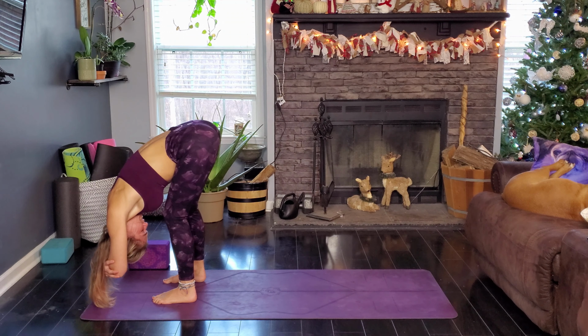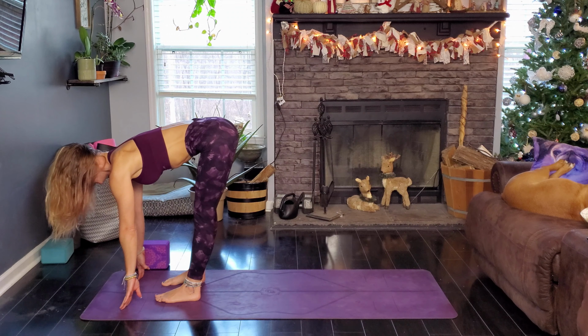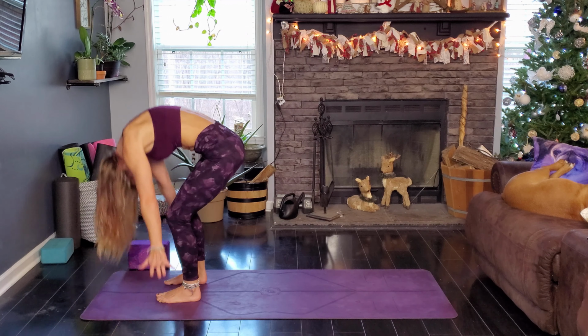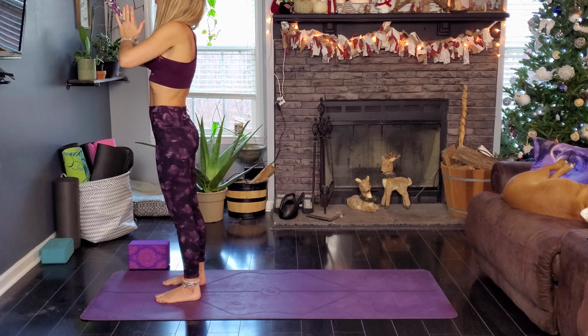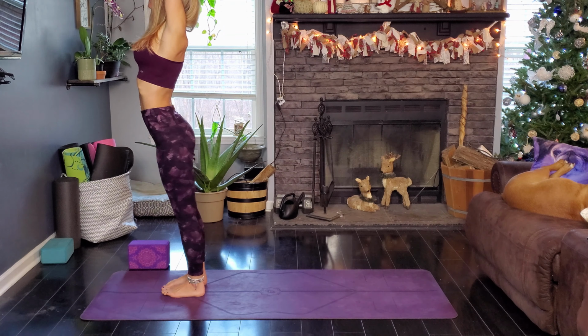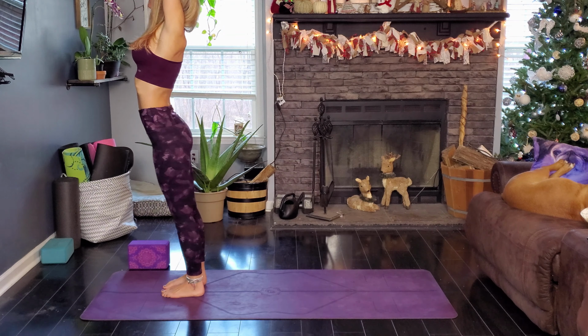On your next inhale, we're going to halfway lift. Exhale, fold. Inhale, root to rise, arms all the way up. Exhale, hands through heart center. Inhale, arms up. Exhale, slice through that sky forward fold. Inhale, halfway lift. Exhale, plant the hands, step back, plank pose.